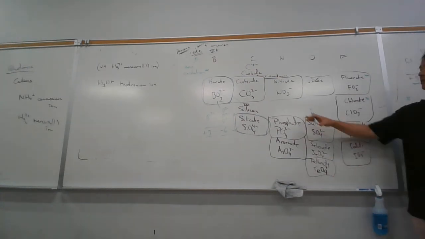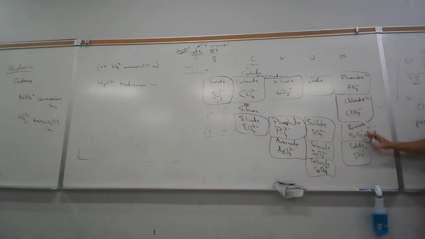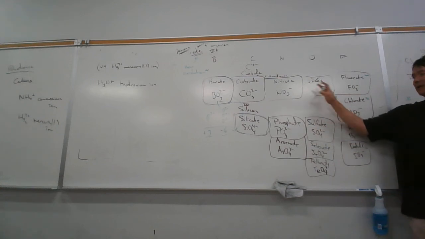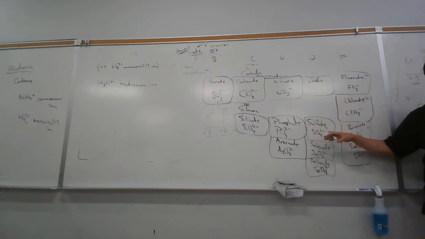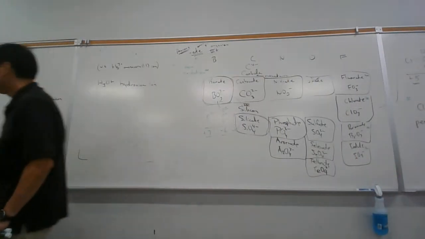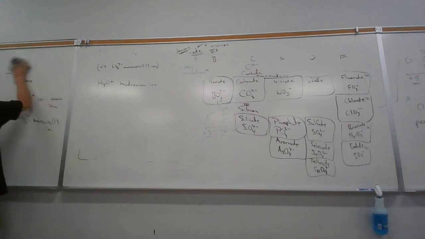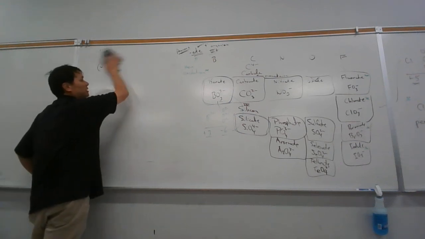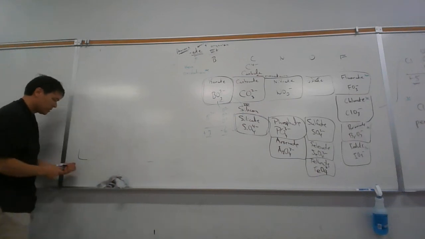And so there are two patterns. There's the outer pattern and then the inner pattern. And so if you memorize the outer pattern and the inner pattern, you're fine. You can generate a lot of ions here. Once we have these patterns down, then we can derive a lot of other ions based on this. So I don't have to do very much memorization. I'm trying to minimize the amount of memorization.